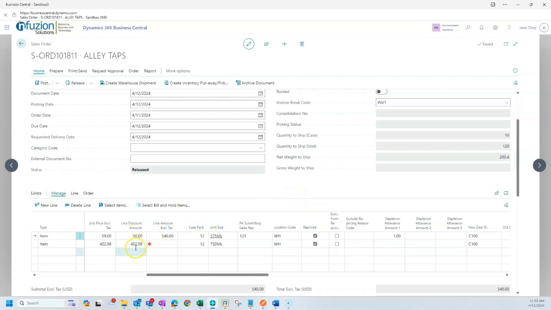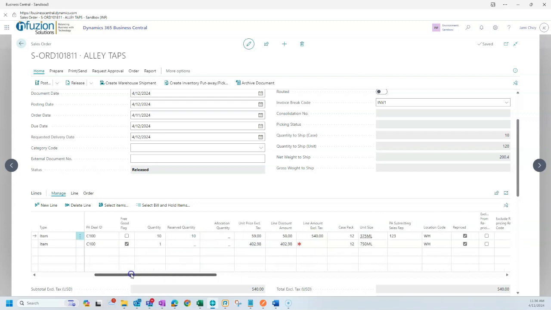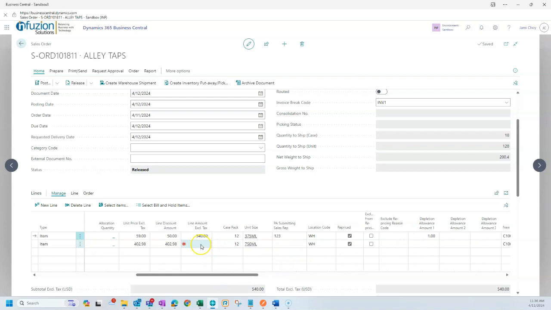First thing we're going to do is touch the discount. So our discount amount will be updated based on the deal that it finds if it puts us into a new deal. You'll notice that my second line is marked as a free good. It's got the full amount in the discount, and it's got a little red star there because it really wants us to have a value, but we don't because it's a free good. We're giving it away. That will not stop it from shipping or posting. That just is a little flag to say, hey, just a reminder, you're not charging them anything for this. So for free goods, that's what we expect, and we move on.